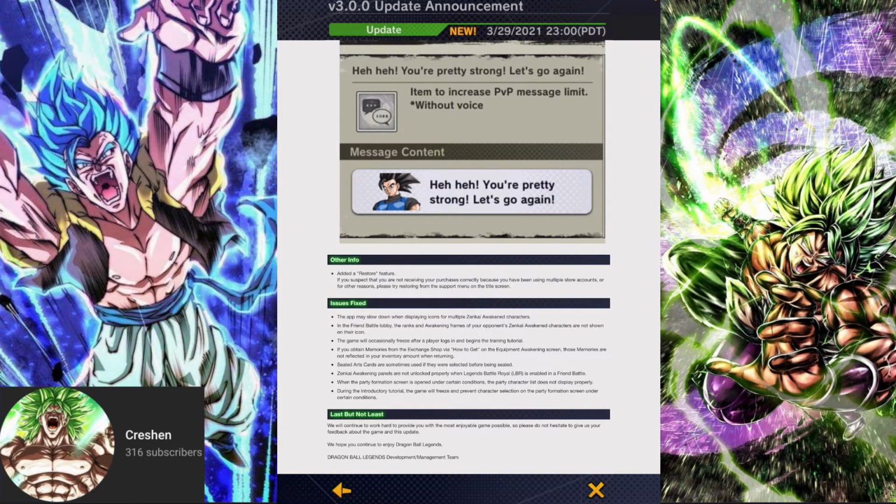Issues fixed. The app may slow down when displaying icons for multiple Zenkai Awakening characters. In the friend battle lobby, the ranks and awakening frames of your opponent's Zenkai awakened characters are not shown on their icon. The game will occasionally freeze after a player logs in and begins the training tutorial. If you obtain memories from the exchange shop via how to get on the equipment awakening screen, those memories are not reflected in your inventory amount when returning.